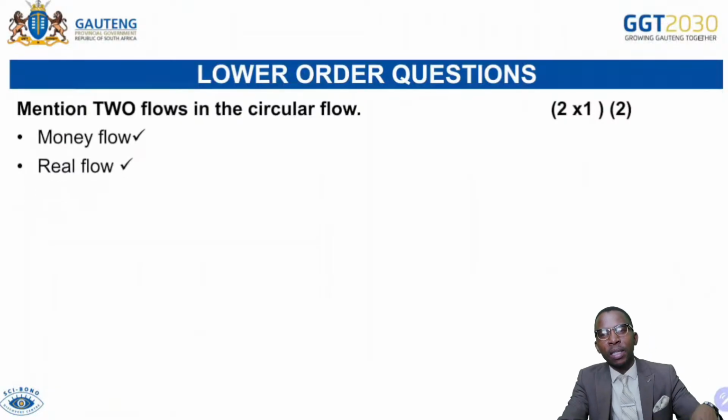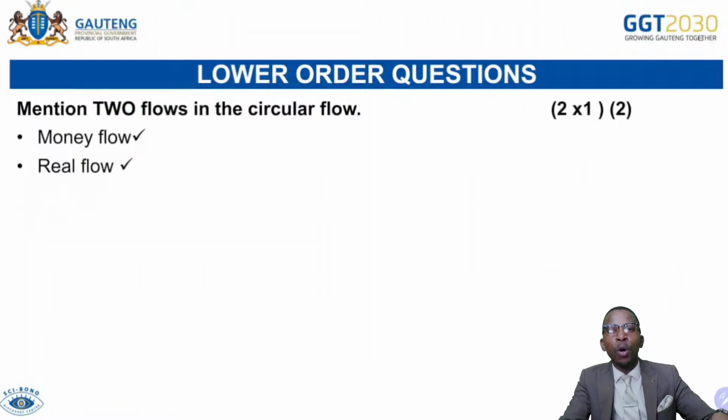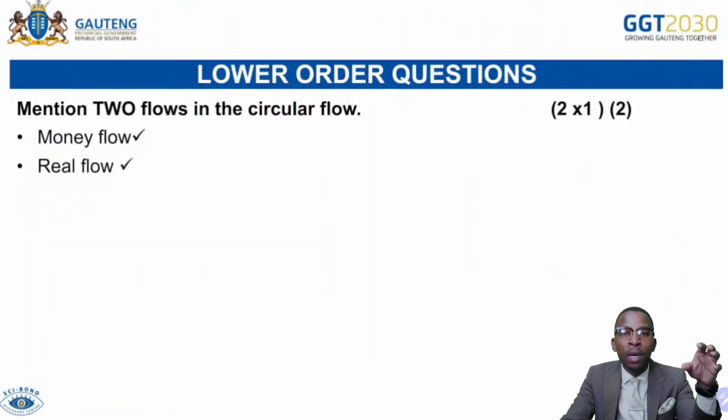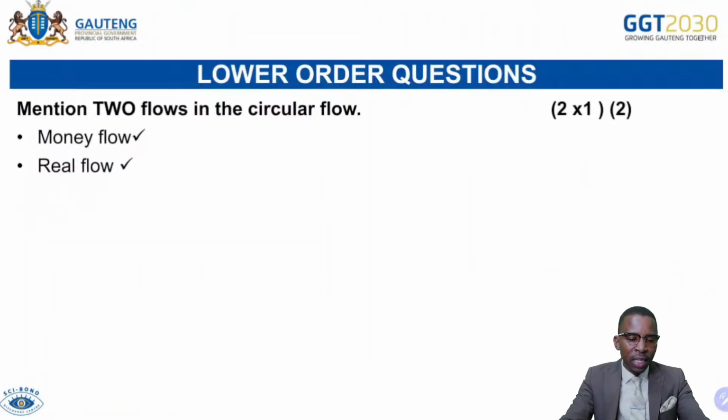So remember, the same content that I'm mentioning here for lower order can be improved to the middle order up to the higher order. For instance, if we talk about mention two participants in the circular flow, it can also go further to analyze the importance of a particular participant in the economy for 8 marks or for 10 marks. So it is important that you upgrade your knowledge from lower order, middle order, to higher order. You need always to develop as you attempt to answer the question, because in a certain instance you are not required to list, but you have to analyze. You must be able to answer the question. In this situation, they say mention two flows in the circular flow: money flow and the real flow.